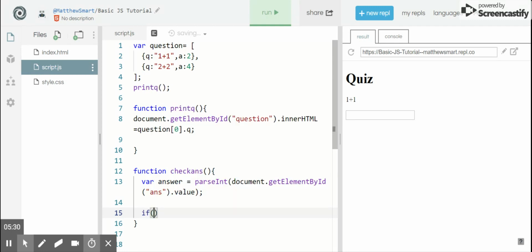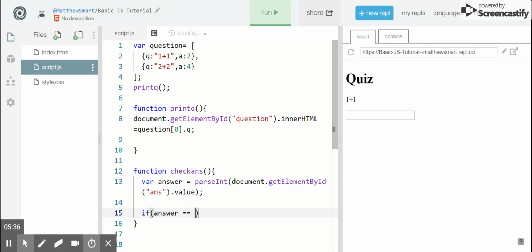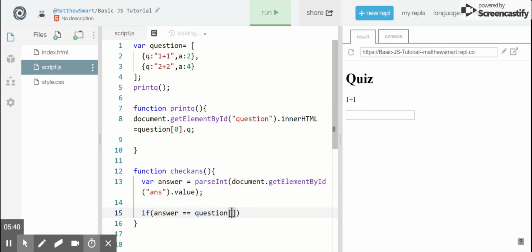Once we've got that value, we need to check to see if it is equal to the right answer. So we're going to write an if statement: if the answer is equal to question[0].a, then we want to do something. Remember we had that feedback section down the bottom.